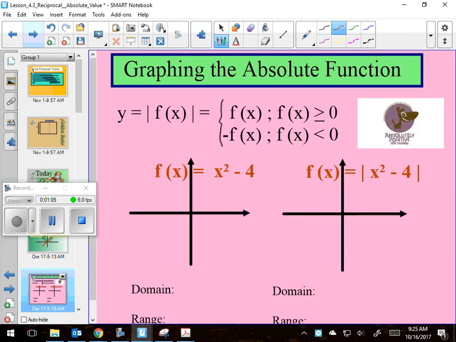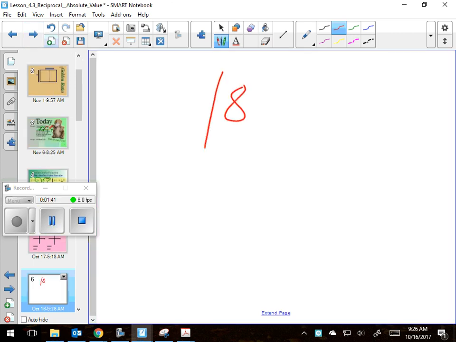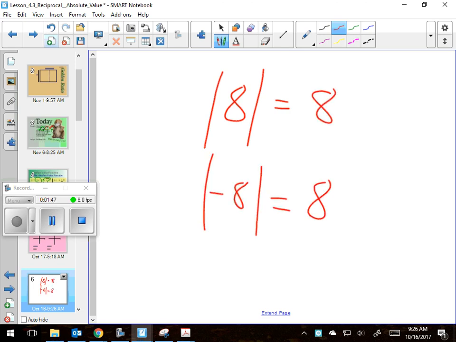But we're not talking about the absolute value function. We're talking about taking a function and then doing the absolute value of it. Do you get that this is the absolute value around the outside of a function? So let's talk about when you absolute value something. Do you get that that makes it turn out positive? Like if I have the number 8 and I absolute value it, I still have 8. If I have the number -8 and I absolute value it, it makes it positive 8. It's like a positive maker. It makes all the results come out positive.